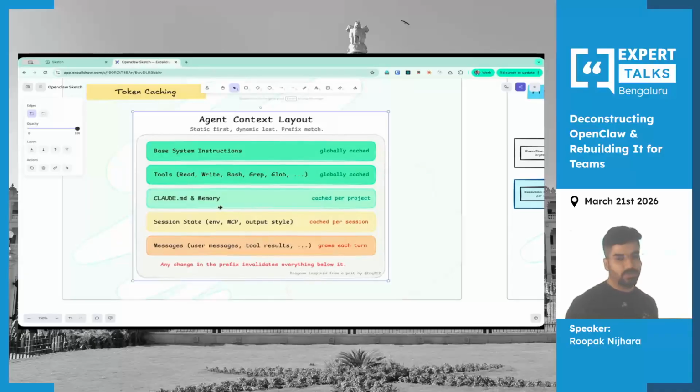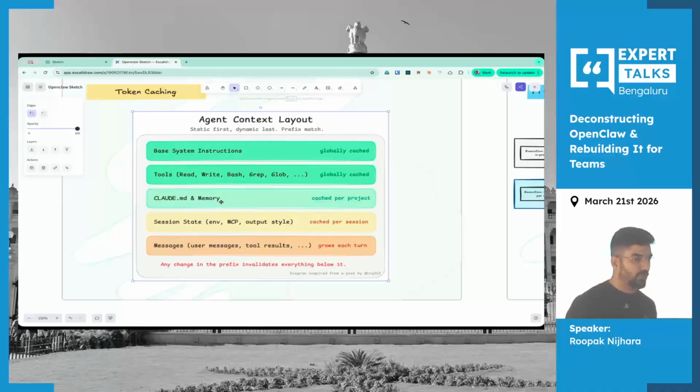The third option is you use the Claude Agent SDK. It works only with Claude officially, but it'll do some parts of it by itself. For example, it'll give you the base system instructions, the tools, Claude.md and memory. It'll solve that for you, so that part you can be assured will be cached. The next part is where you have to design for it.